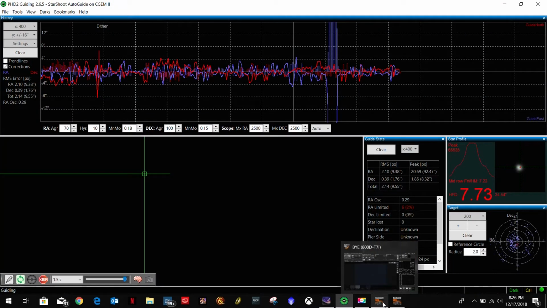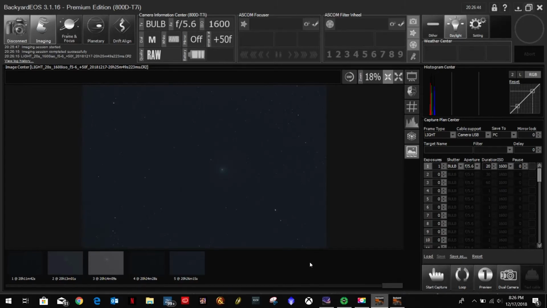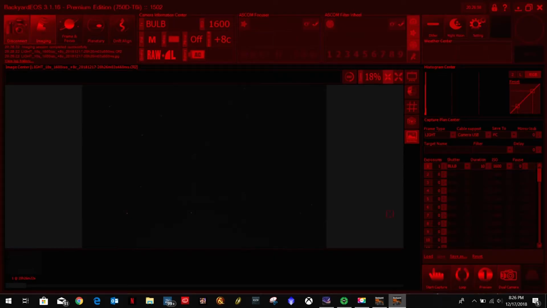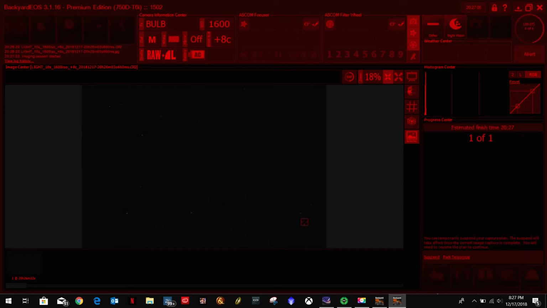So now it's a matter of trying to get that longer focal length of 2800 millimeters to see the object. So I need to look at where the scope is pointed and try to figure that out. So I'll be back once I do and we have it in the frame.